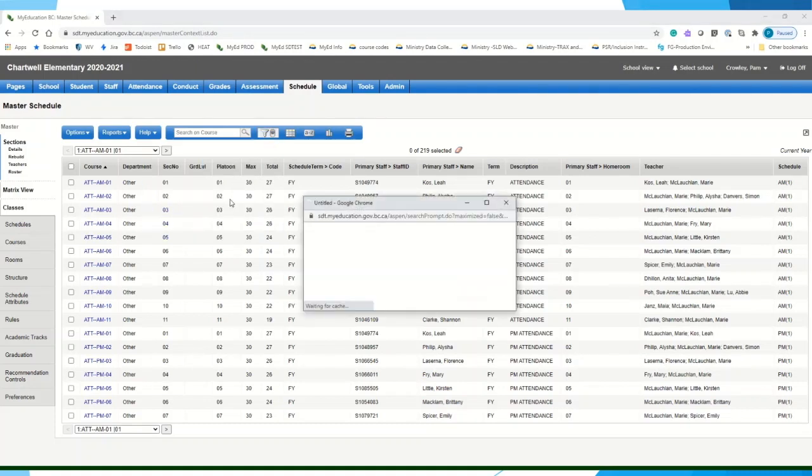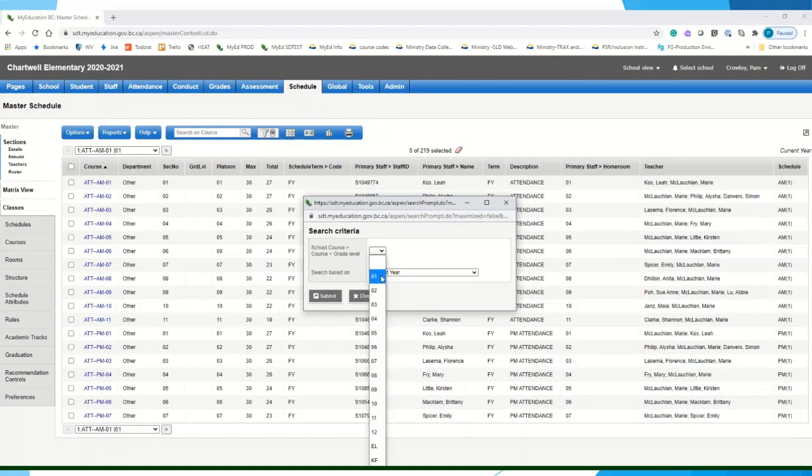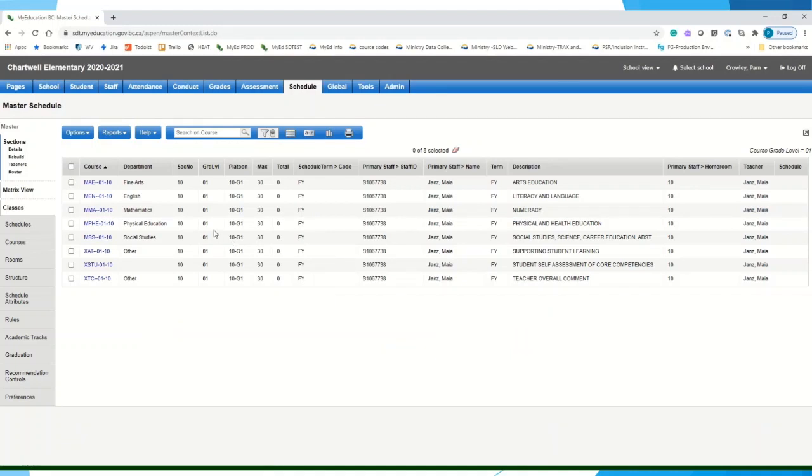I'm going to check grade level 1. Yes, I have 8 courses. I have a section number and I have the platoon code, and they are correct.